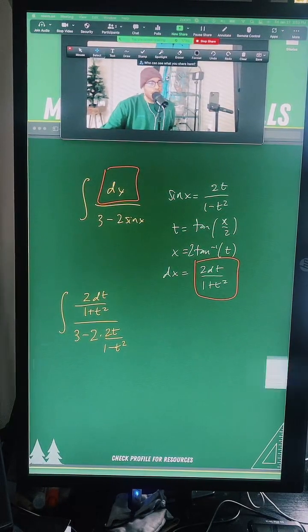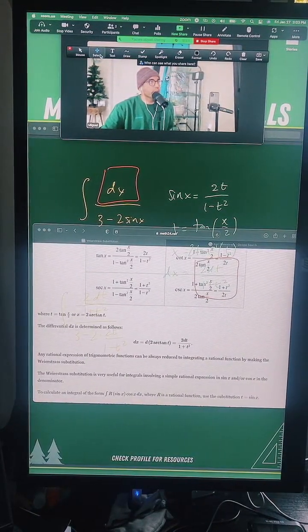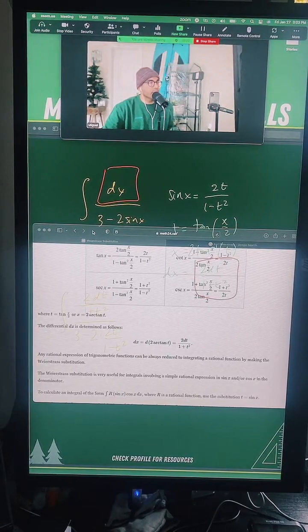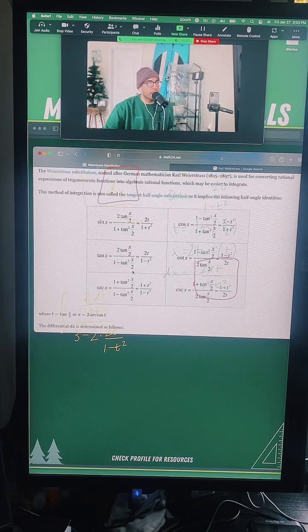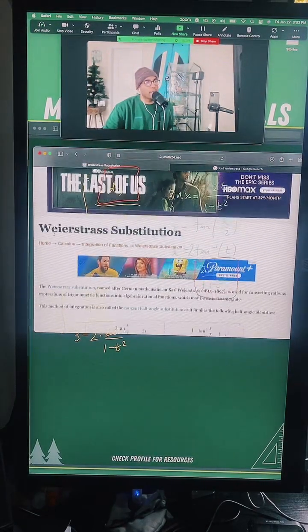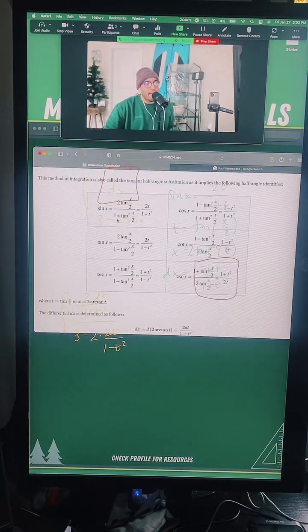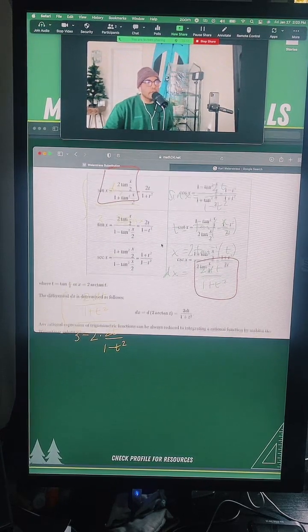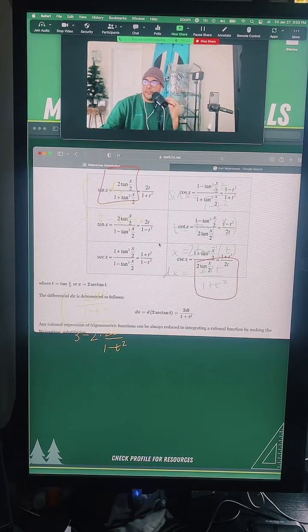These are nice half angle substitutions, and it's basically a table. Let me just show you real quick. This is a table that I'm using. Okay, so if you can see that, this is a table that I found online. Again, it's called the Weierstrass substitution, and it's derived from the half angle tangent. We were able to find that sine of x is equal to all these values in terms of t. So it's like a whole list. And as I mentioned in the very beginning, yep, it's a rule.